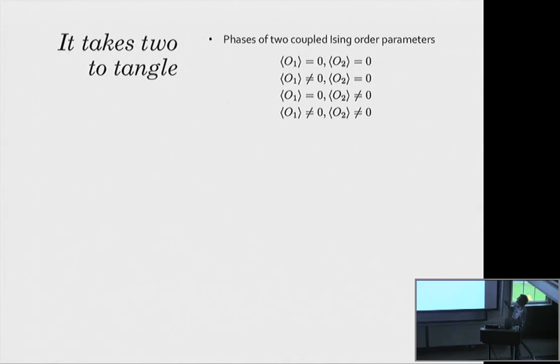And at high temperatures, nothing is ordered. Both order parameters are zero. This is a paramagnet. At low temperatures, everything is ordered, so both these order parameters are non-zero, and at intermediate temperatures, you might expect something in between. You have one order or the other. Well, that seems kind of boring, there's not very much going on, but it turns out it's not the complete story.